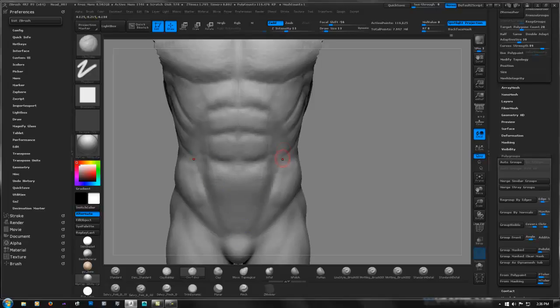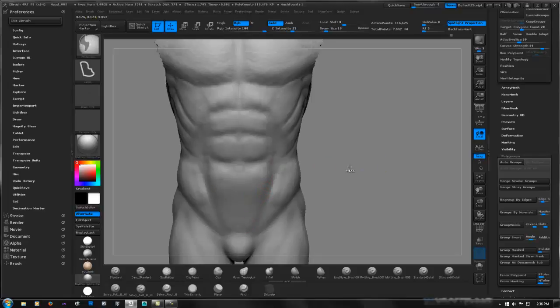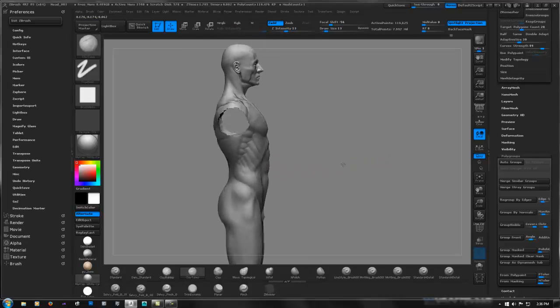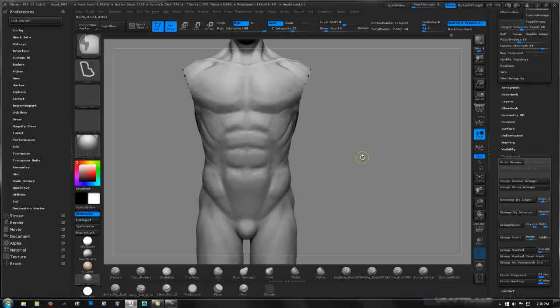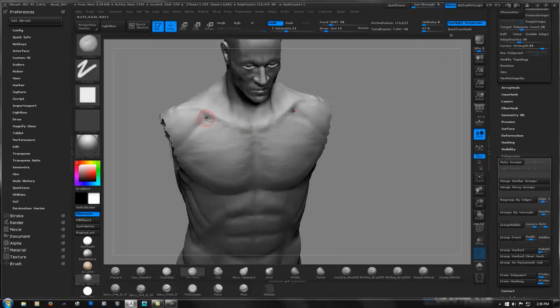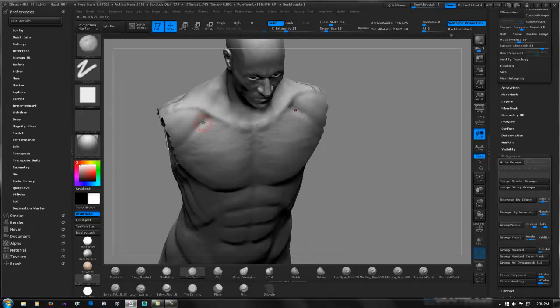Okay, and we've got our front and back of the body and sides done. Can't forget about the fossa right over here, the inferior fossa of the clavicle, and the one on the top also.